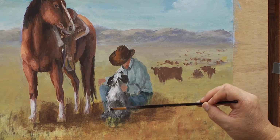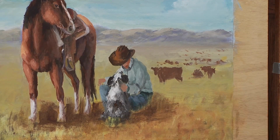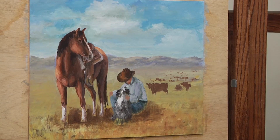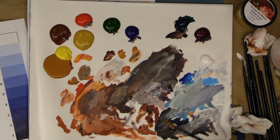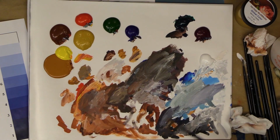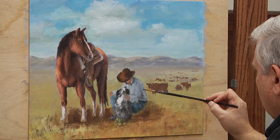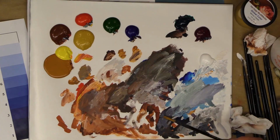Dark markings. There, I just like that. Bit of a hunch here in his back, so I want to get rid of that. Let's get that violet into some of this dark. Makes a nice dark color here. First, we'll go medium tone here. Put some of that in. We need to get a touch darker.